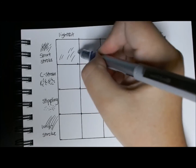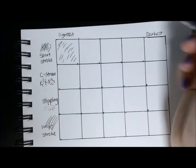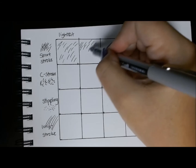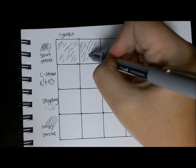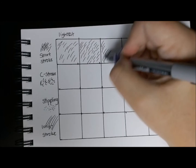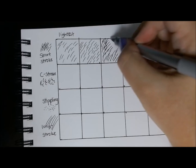For a light value, you're going to add very few strokes and keep them fairly far apart. And as you work from lightest to darkest, you'll add more pen strokes and keep them closer together to get a darker value. You can also adjust the line weight, the thickness or the thinness of the line itself. So a heavier line is going to appear darker versus a lighter line will appear lighter.